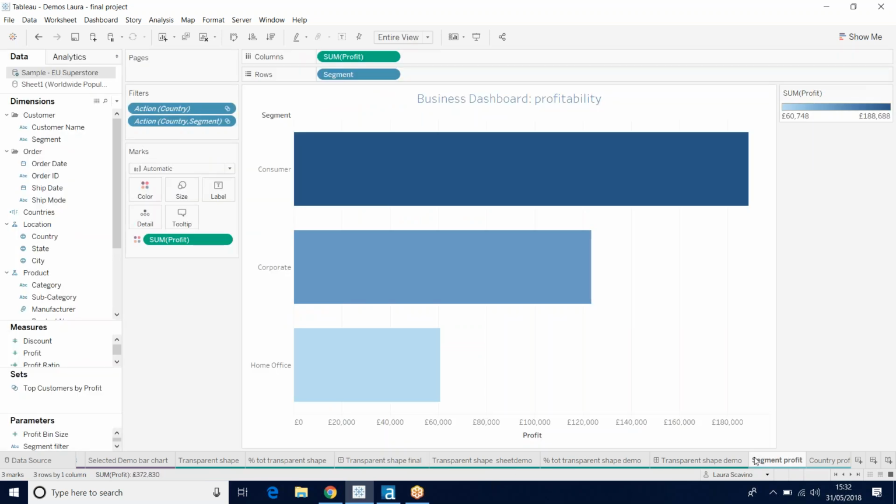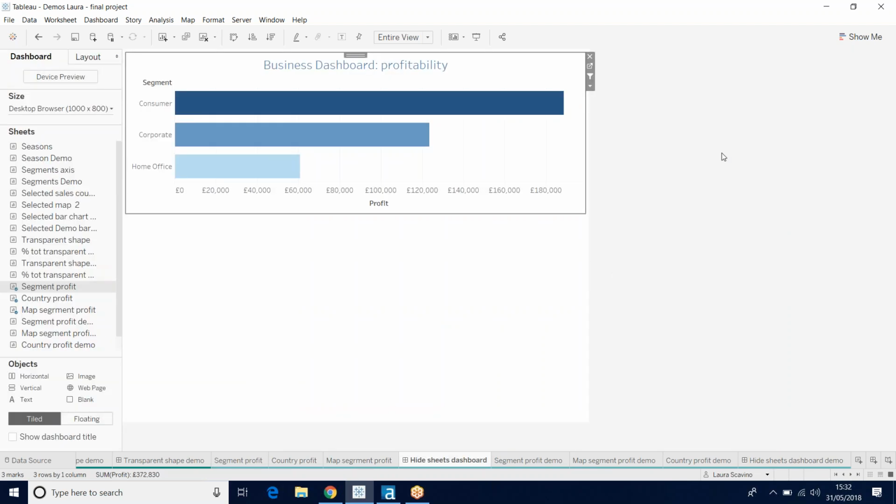Then I want to do another one, my last one. So let's create it. Let's go from here. So in here, most of the time we said not to overcrowd the dashboard, so not to have too many things together. So the best way to show things but not show them at the same time is to give the user the option to click and then see more stuff.